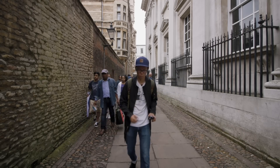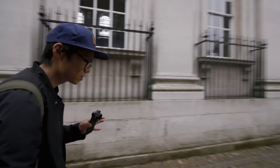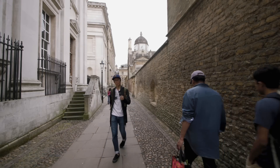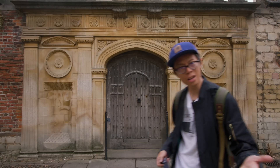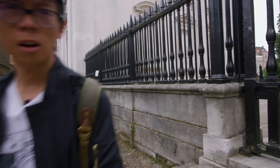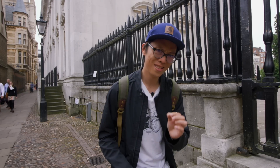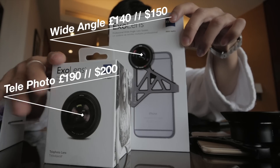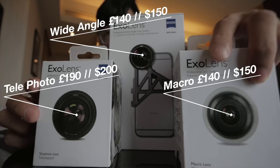First of all, let's address the most obvious issue: these Zeiss lenses - for three of these lenses, they cost six hundred dollars. That's a heck of a lot of money. For six hundred dollars you could buy a heck of a load of cheese. But the build quality is superb - there's nothing cheesy about how this is presented and packaged, and they're built like mini brick outhouses.